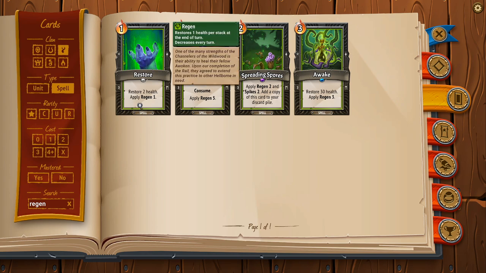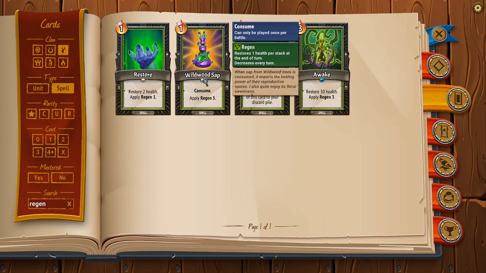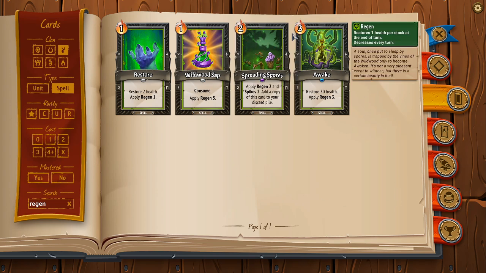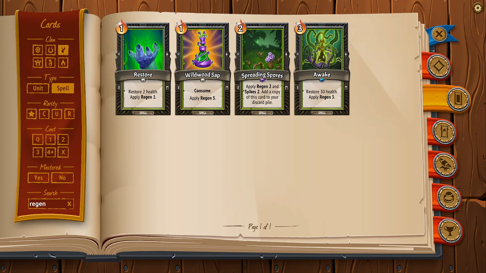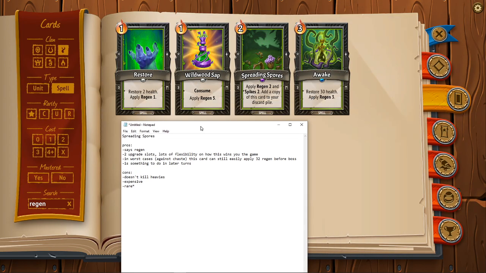One of them is Restore, which is only regen 1, not very good. Wildwood Sap is obviously insane, however, it's a common, so you only have 2 chances to see it. But if you do get this card, it can win you the game on its own as well. And the other one's Awake, which is 3 cost. 3 cost is fine, but it's lacking a bit of flexibility.